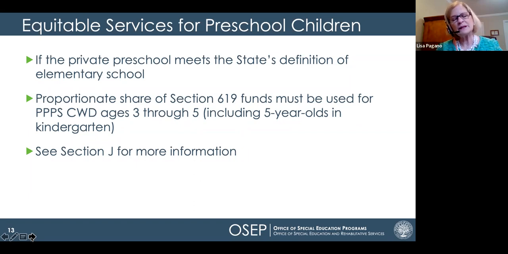There is information that I think gives some really important information about differences from when an LEA may place a preschool age child in a private preschool, maybe because they don't have a really strong full continuum of services for preschoolers with disabilities. So they may end up placing a child in a private preschool for FAPE. Remember, that's not this group. We're not talking about the kids who are placed for FAPE today. So pay attention to Section J so you can familiarize yourself with when preschool placements may be made for FAPE and when it may be an equitable services situation. Let's move on to the next section.